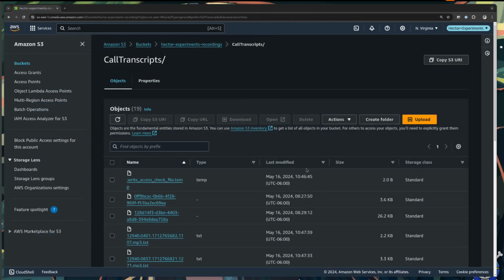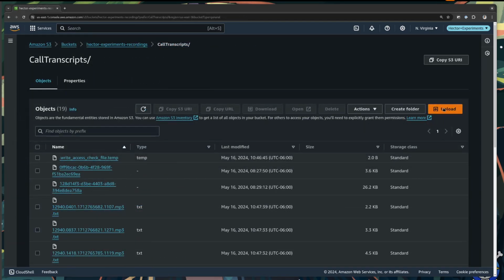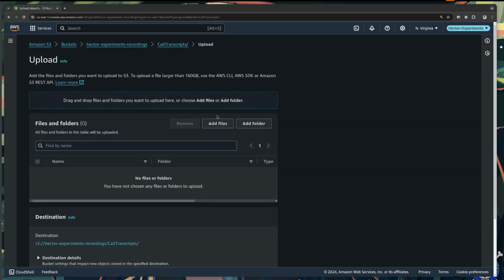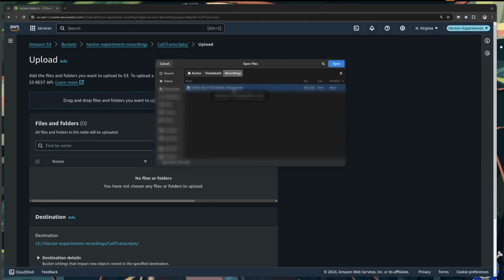So let's test our Lambda function. To do so, let's manually upload a call transcript to our bucket. In a real-world scenario, this will be managed by your application or as a result from an Amazon Transcribe transcription job. So let's click on Upload, click on Add Files, look for the file that I want to add, and then click on Open.